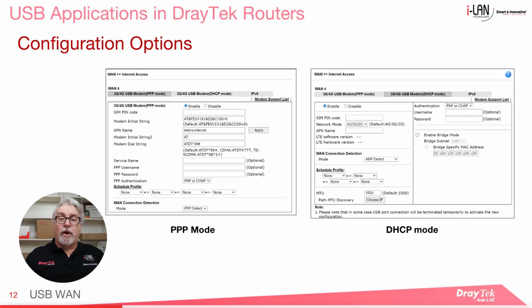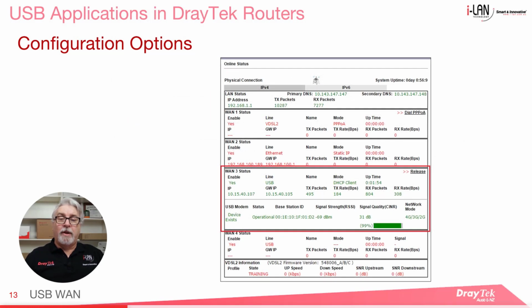Once you select the required mode, you then need to enter the required details, which is usually the APN name that the USB modem will connect to, so that the internet connection can be established. Then once the internet connection is established, you should see something like this on the online status page of the router. It'll show the IP address obtained as well as the wireless signal strength.